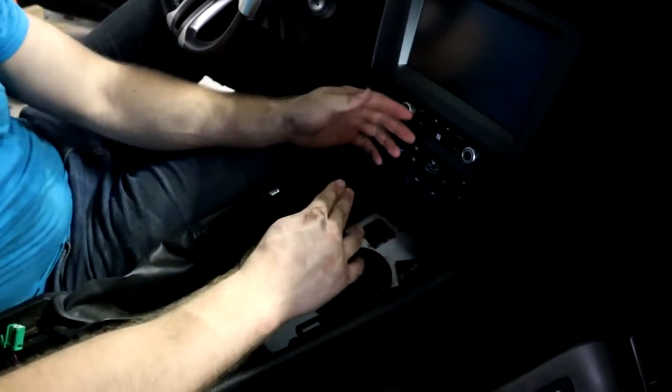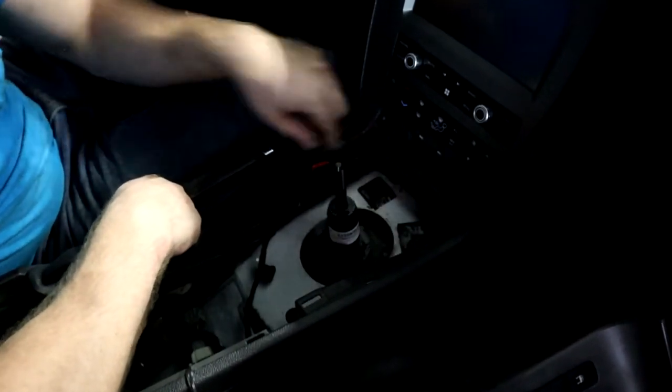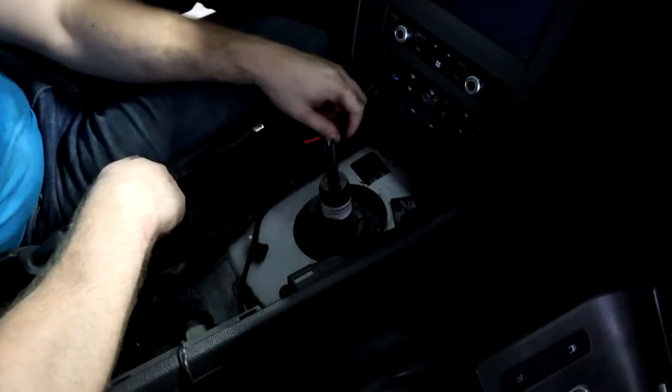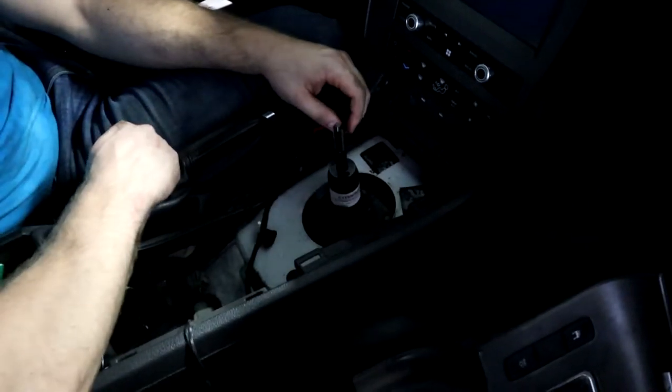All right, then we've got our shifter here. There's four bolts that we have to disconnect from here. There's one here, and one here, and one here. Three of them are gonna be really easy to get. The last one here is gonna be covered by our car here. The way we're gonna get that is not by cutting a hole here. No, that doesn't make any sense.